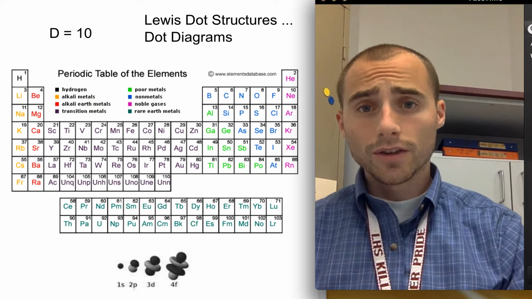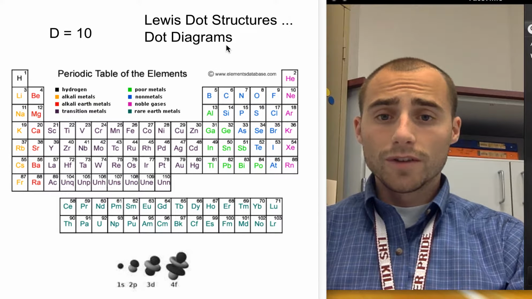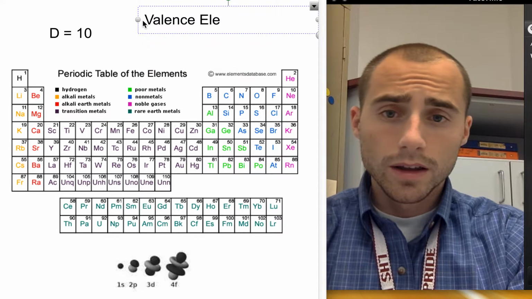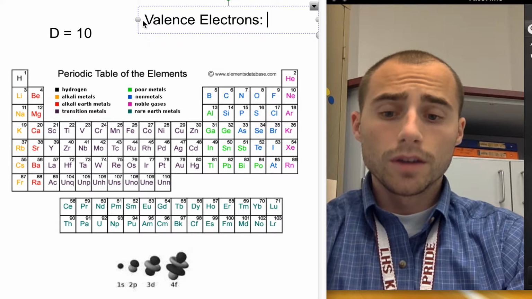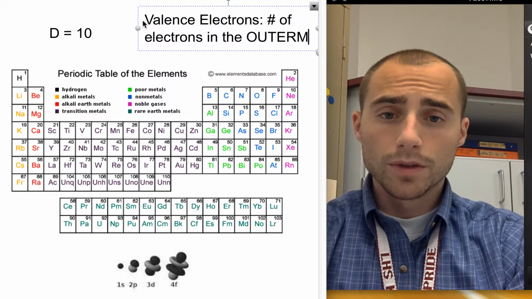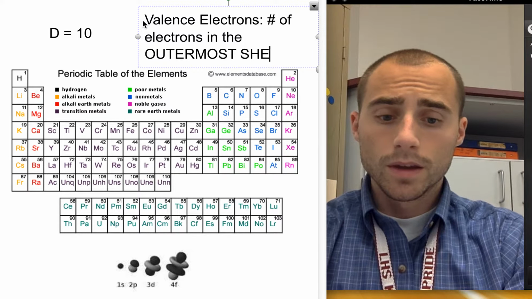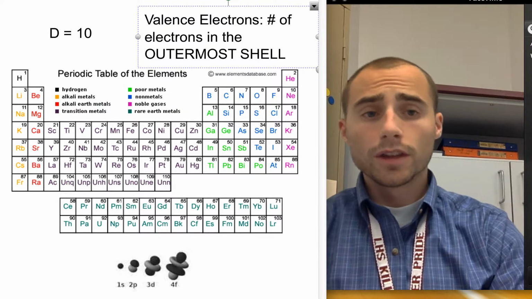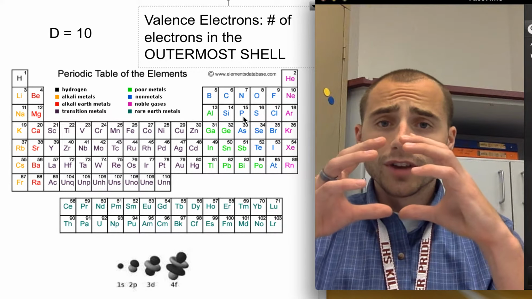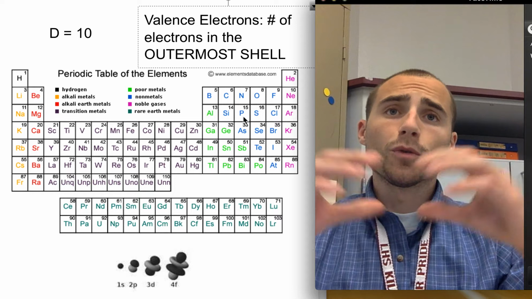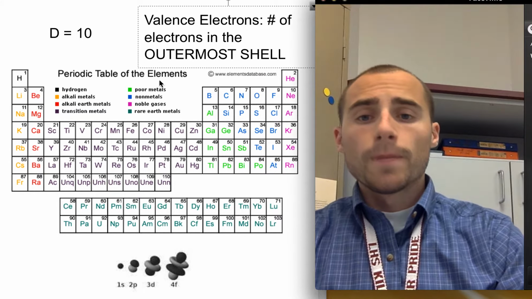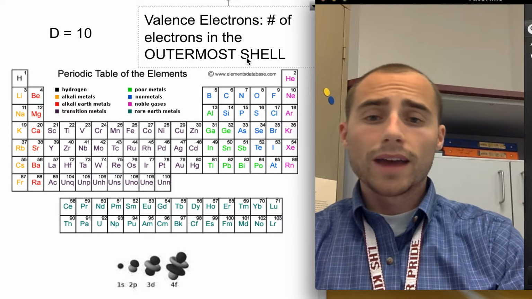Now, what are valence electrons? As a recap, the definition of valence electrons, so it's spelled like this, valence electrons. These are the number of electrons in an atom's outermost shell. So you know all its inner shells. Before you can move on, you have to fill up this one before you can move to the second one. Fill up the second one before you can move to the third one. So the valence electrons are however many electrons it has in its last shell.